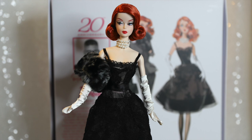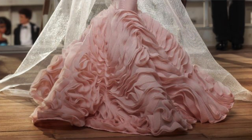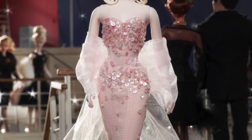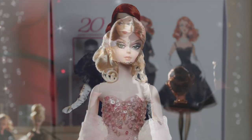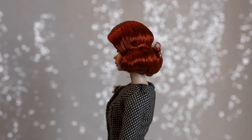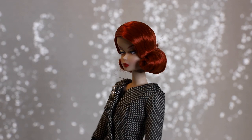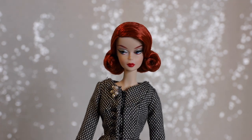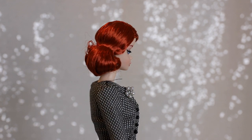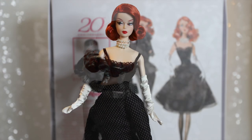Alright, so here are our final thoughts on the Best Look Barbie doll and gift set. I'm fairly new to the Barbie Fashion Model Collection, having only purchased two in total so far, but I do have to say it's a bummer that this is the collection's final year. It seems to be one of the only remaining Barbie lines that truly caters to adult collectors in terms of intricate layered fashions, articulation, and sophisticated screenings. My hope is that this isn't the last we see of Silkstone, and if it is, that something similarly adult-focused is ushered in to replace it. Barbie is obviously a hugely iconic brand with loads of appeal to collectors of all ages — that being said, the Best Look Barbie has some significant pros and cons.